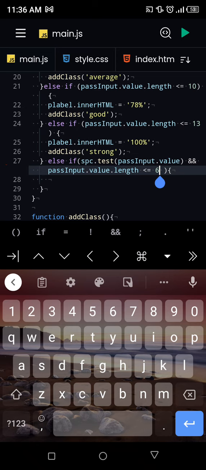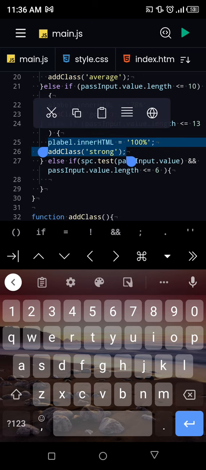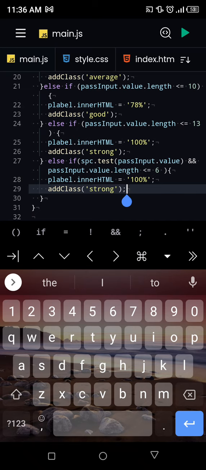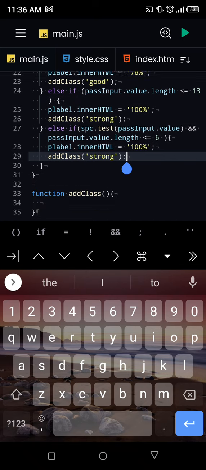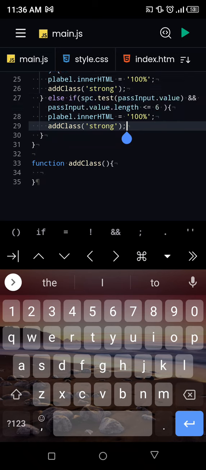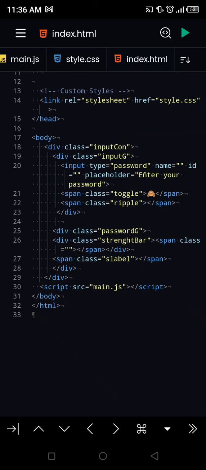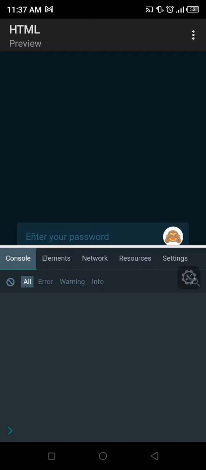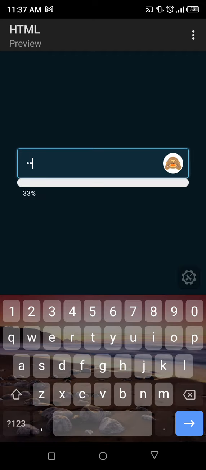Then you can also, I'll copy this code. That means, due to the fact that it has a special character, you should consider it as a strong password too. So we are good to go. So if for instance I want to test this, I'm using this, now I need to type all those before it reaches 100.